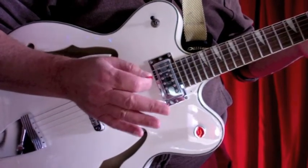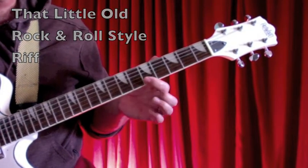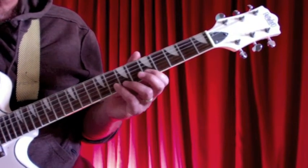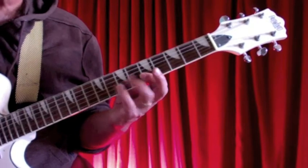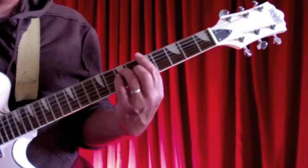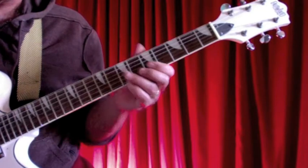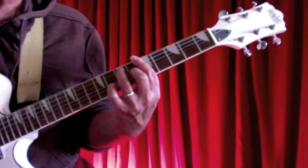Let's take a look at that little riff I'm playing with the pinky finger. That little rock and roll style riff really just comes off of the bar that's on the fifth fret of the first and second strings. Then with my pinky, I'm going to be on and off the eighth fret of the second string — back and forth like that. I keep the bar in position so that if I want to play some of the chord occasionally, I've already got the chord in position.